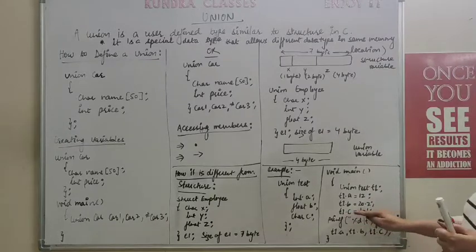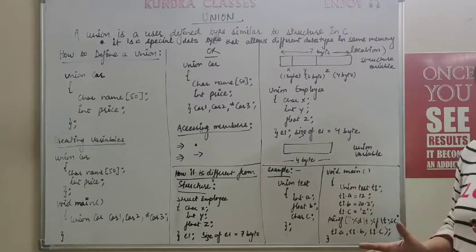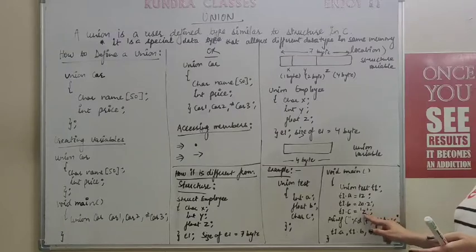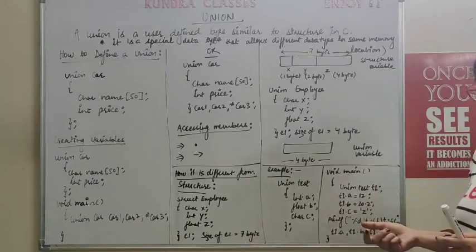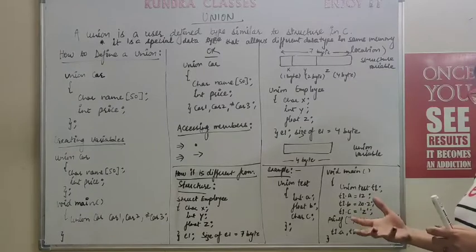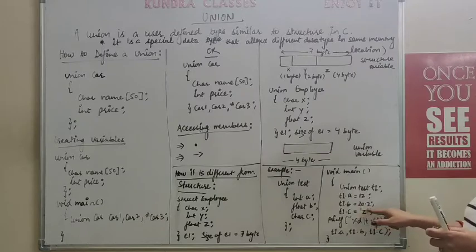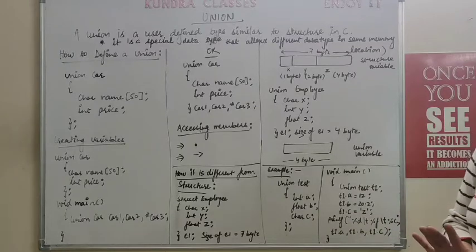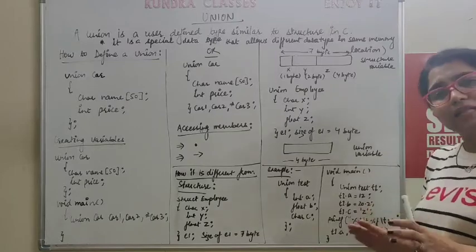डू रिमेंबर जब आप प्रिंट करेंगे आपकी फर्स्ट 2 वैल्यूज गार्बेज वैल्यूज में विजिबल होंगी क्योंकि आपने लेटेस्ट जो स्टोर किया है वो Z. आपकी ये वैल्यूज गार्बेज में कन्वर्ट हो जाएंगी या फिर अमेंड हो जाएंगी. द लेटेस्ट वैल्यू जो z है वो ही करेक्टली विजिबल होगी इफ यू प्रिंट द वैल्यू ऑफ ऑल द 3 elements. Do remember this. Okay, so this is the difference between union and structure.